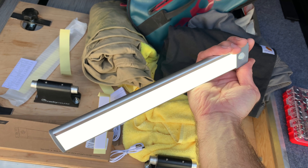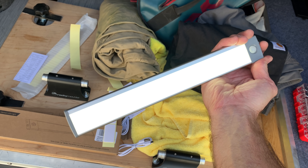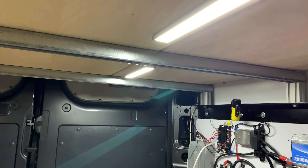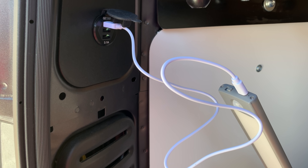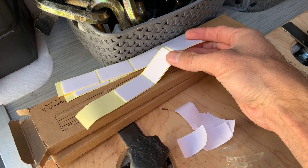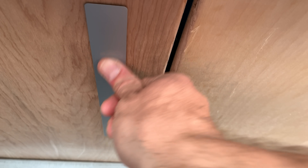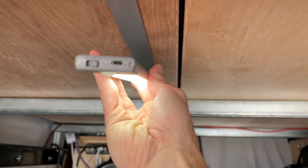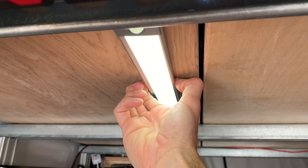Let's stop messing around and just spend some real money. I spent $50 on these lights — I got two of them, about $25 each on Amazon. Great reviews, LED so you know they're bright, USB rechargeable, and the best part is they're magnetic. They came with some really high quality double-sided tape and a metal bar. I just double-sided taped the metal bar to where I wanted the lights, and then bam, you snap on the lights, they magnetize, and they are good to go.